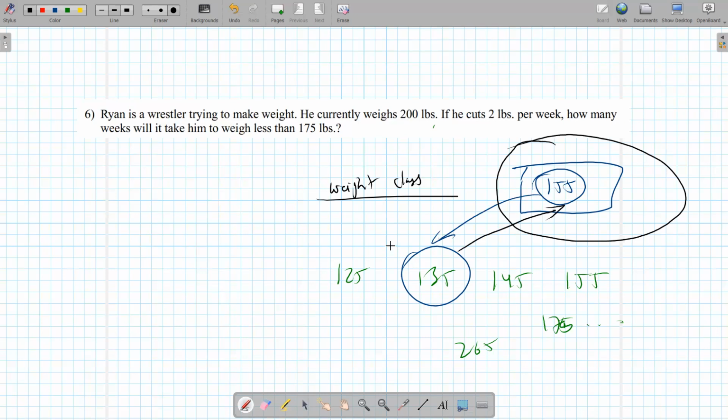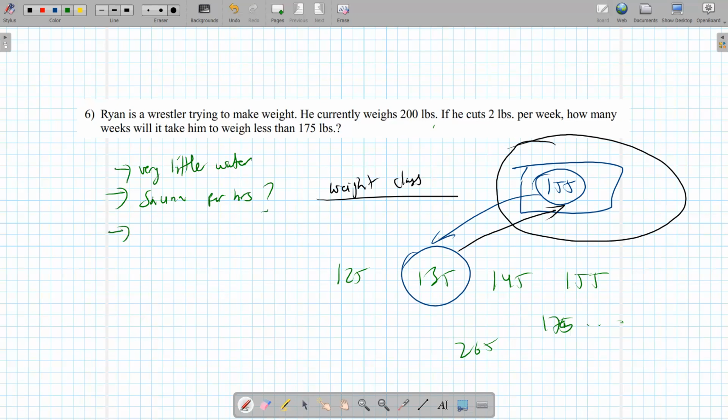Well, this starts months in advance, actually. In those months, they don't lose water weight. They just try and lose their fat. But during the week of the event, what they do is, one, they drink very little water. Two, they sit in saunas for hours. Is that healthy? Probably not.